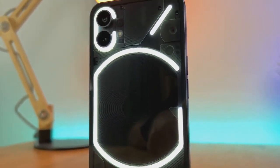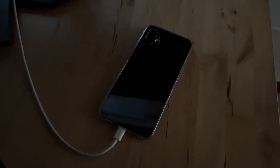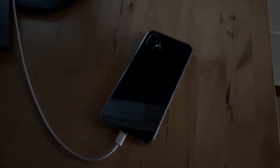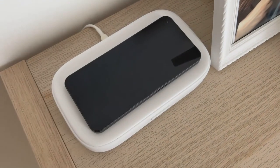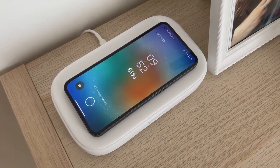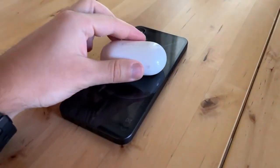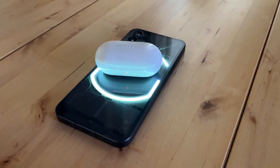That is certainly more environmentally responsible, but it will be inconvenient if you don't already have a USB-C charger and need to get one. The Phone 1 does have wireless charging, which supports the popular Qi standard at up to 15 watt, as well as reverse wireless charging to charge your headphones and other devices. This is one of the phone's most notable features, with the iPhone SE being the only competitively priced phone with it. That implies that if you're an Android user who despises wires, the Phone 1 is the cheapest option.